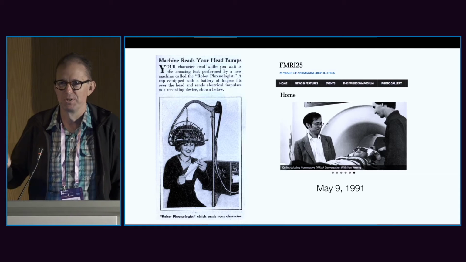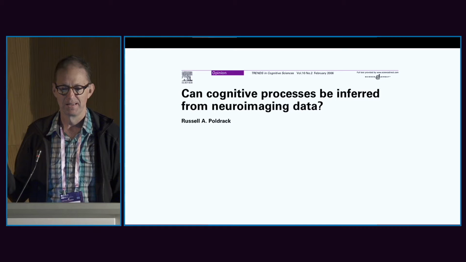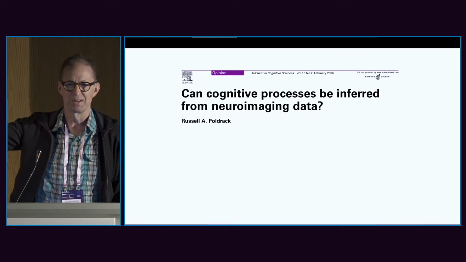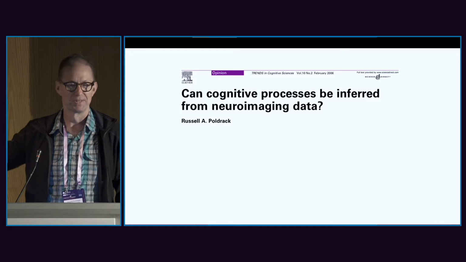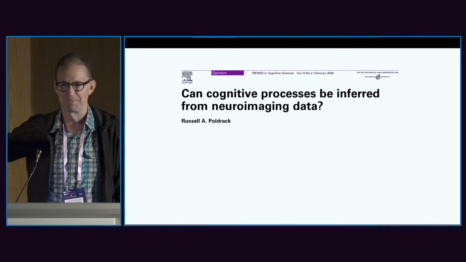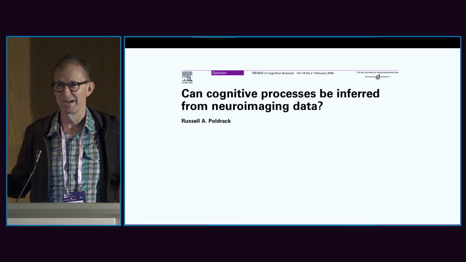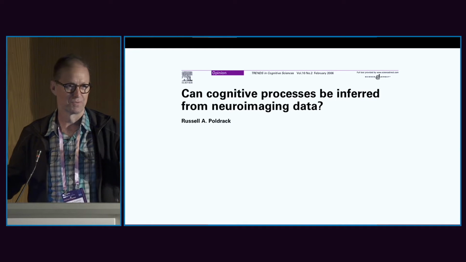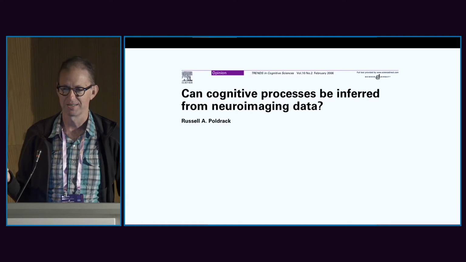And that led people to want to make inferences about what a person's thinking about based on brain activity. And so early in the days of neuroimaging, we started seeing people writing in their methods section, well, we saw activity in the amygdala, and that means the person must have been experiencing fear. And so many of us, long ago, got concerned about what we called this informal reverse inference. I wrote a paper about it back in 2006.